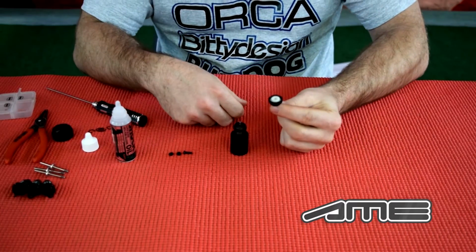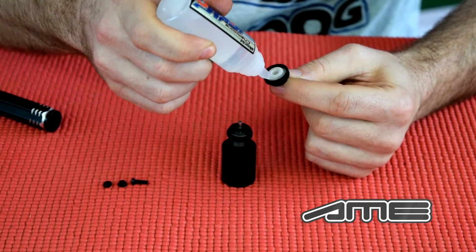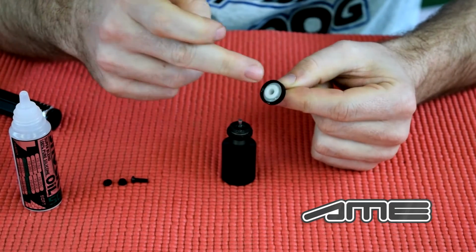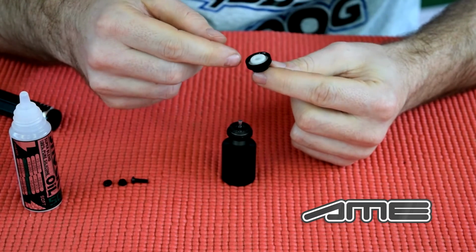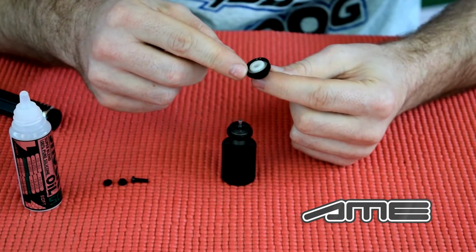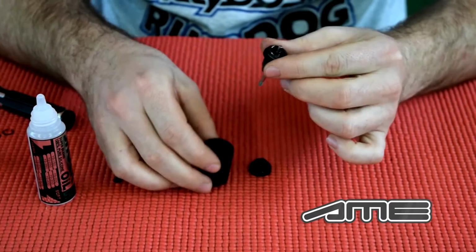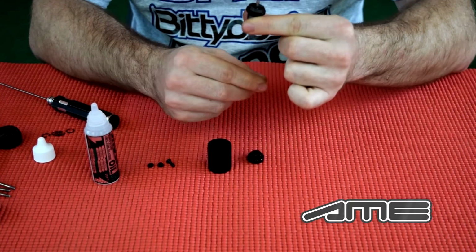and you have the top cap. Put a little bit of silicone oil inside. This is just to make sure that there's no air from the top going in. You only need to do this when the bladder or the membrane is new. And pull it all the way down.